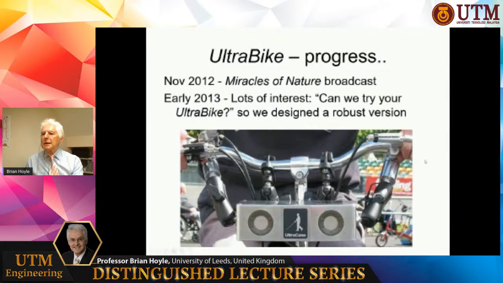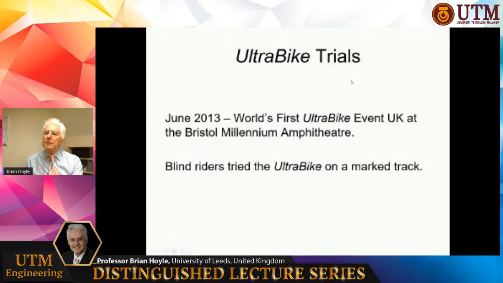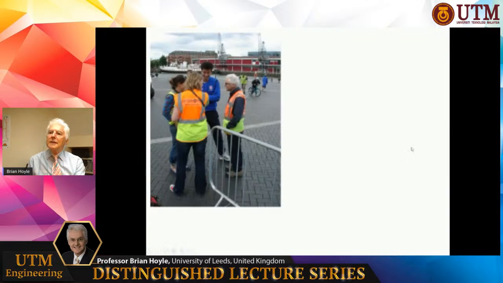So a little bit later that year, we had what we think would be the world's first Ultrabike event in the city of Bristol, where we did some of that filming. And various blind riders tried the Ultrabike on a marked track. So this is part of that little preparation. And here is the young man who rode the bike, Dan Smith, and we're on this open area, and we're going to be using these crowd barriers.